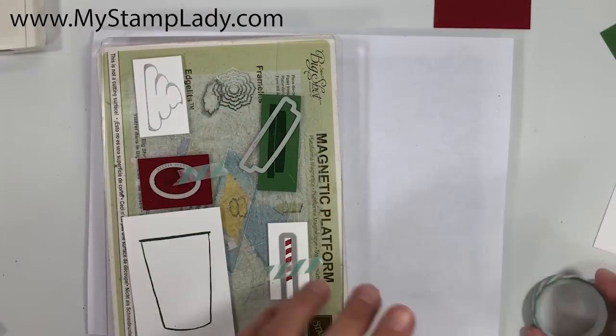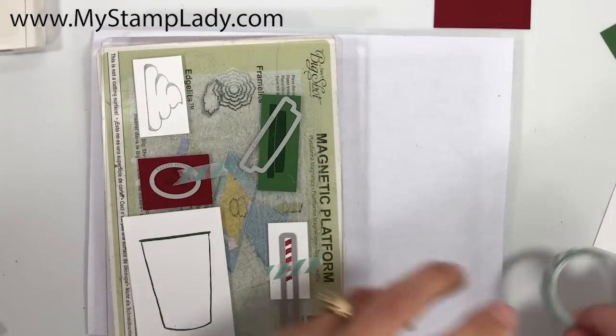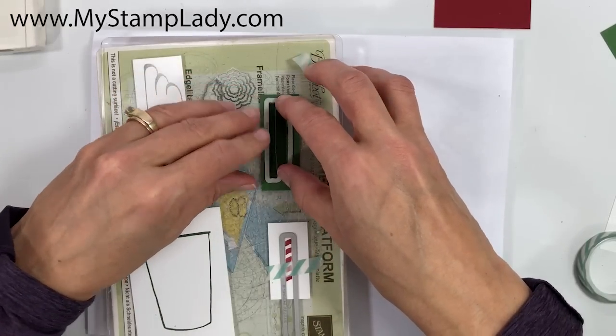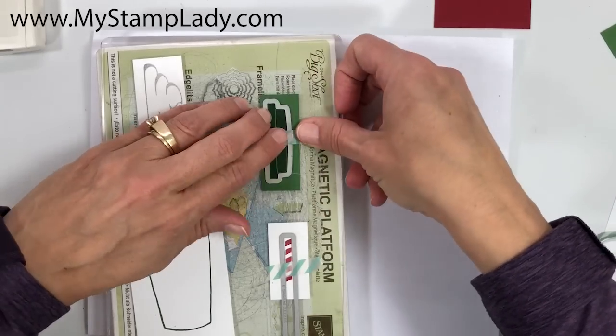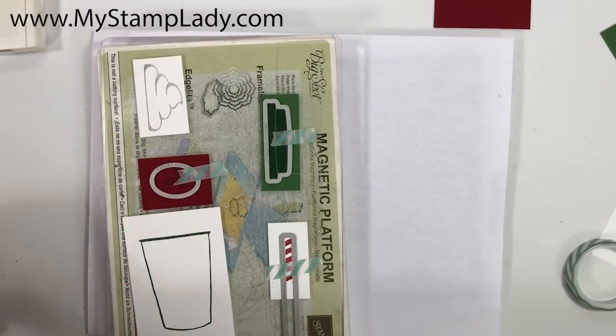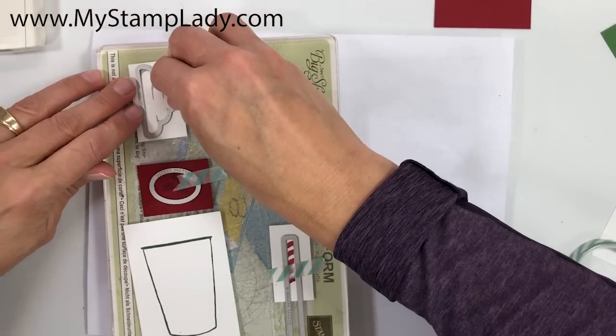If it's a bigger die, these are a lot of small dies, so I'm going to probably end up taping most of them down. If it's a larger die, you don't really have that pull quite so much, and there's nothing like stamping it, running it through the Big Shot, and it comes out and it slipped as it was going through, and then you have to do it again.